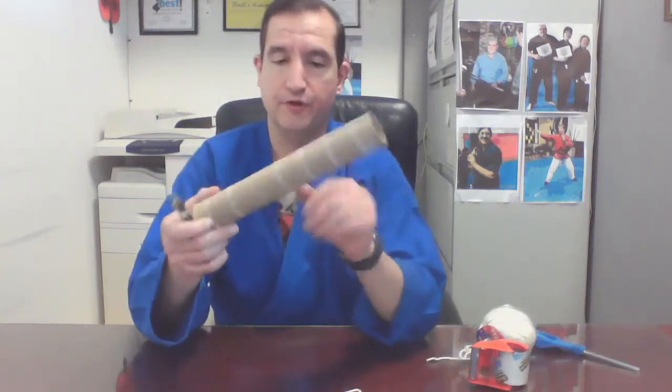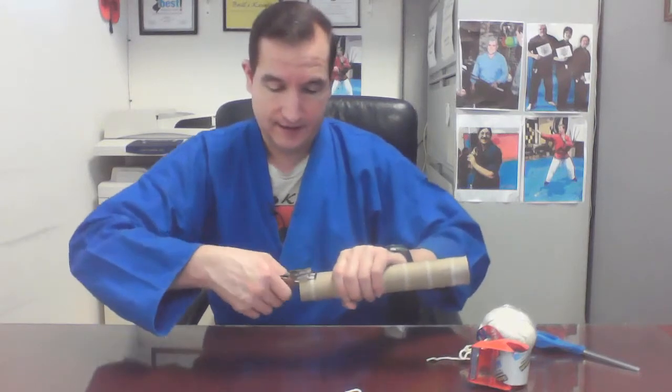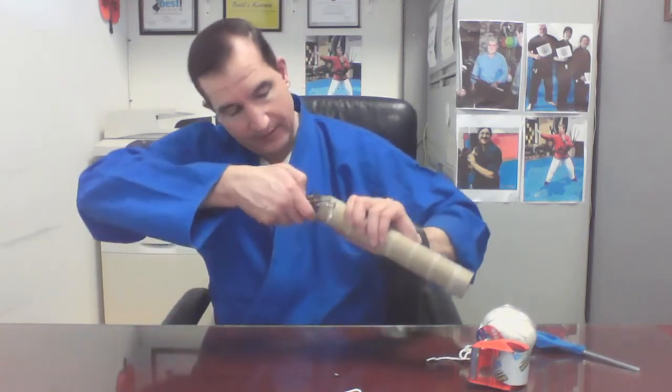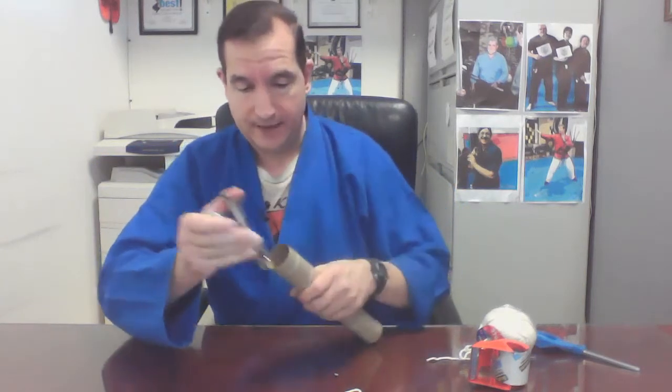All right, so now what you do is cut a piece of string, which I've cut already. And what I want you to do, or actually no, get your clipper first. What I want to do is put some holes in this. Put a hole like that. You see my little hole? And then the same thing on the other side. I try to make it exactly on the other side of it. Makes it balanced. Okay, there's number 2.